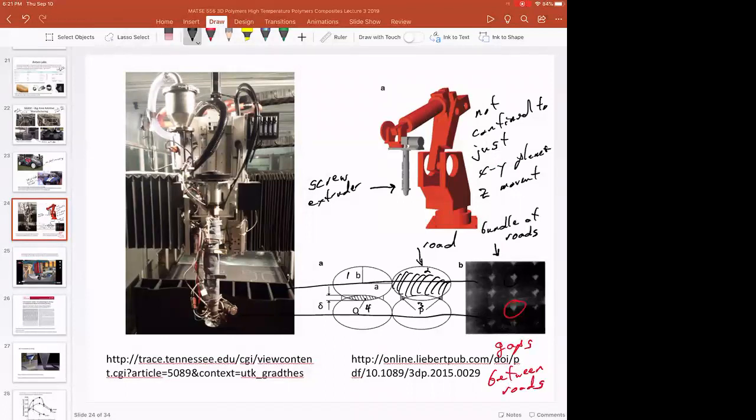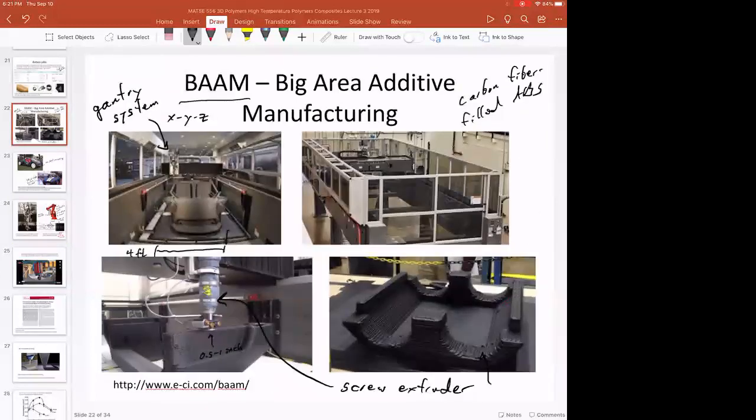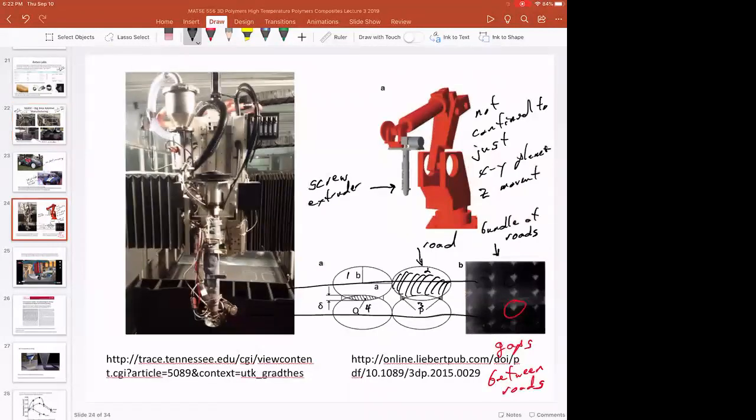And so we'll talk about that in a little bit of detail as we talk about building structures out of these roads. But the adhesion of these roads and how they're put together in the part, you can see in this diagram right here where they start and stop roads, how they do the framing of the part here versus this is just back and forth extrusion right here. You know, how they make these step edges. These are all important aspects of the design of the part from these fundamental units.